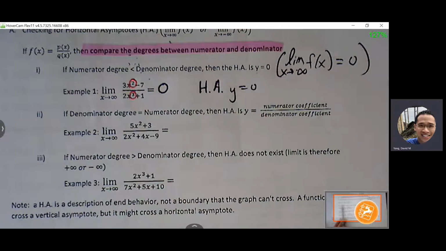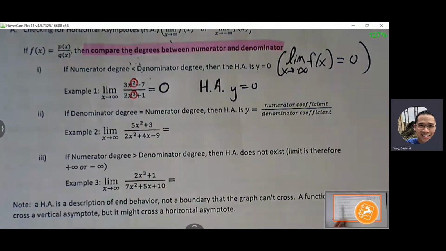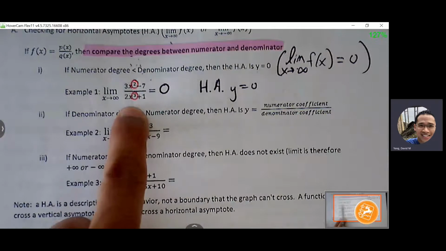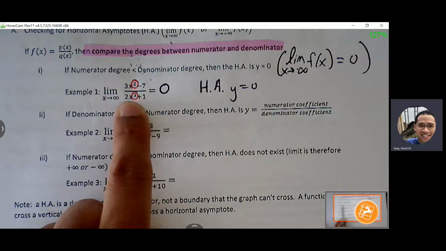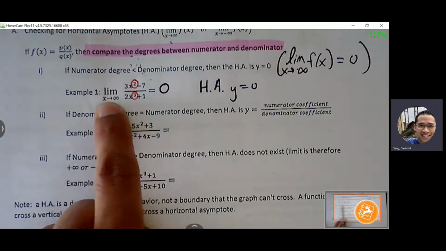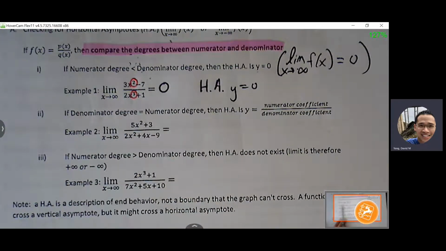If you want to memorize it, that's fine, but I also want to help us reason this out. Why is it equal to 0? You look at the powers here, x cubed versus x squared, which is growing at a faster rate, denominator or numerator? Denominator. So if the denominator is getting larger faster than the numerator, that means that gap is widening. And if the denominator is growing faster than the numerator, what's happening to that fraction? Smaller, smaller, smaller. If it's going to infinity, that gap is going to get smaller until it gets to 0. If you think about a fraction where your denominator is really, really large, that fraction is smaller and smaller and smaller.